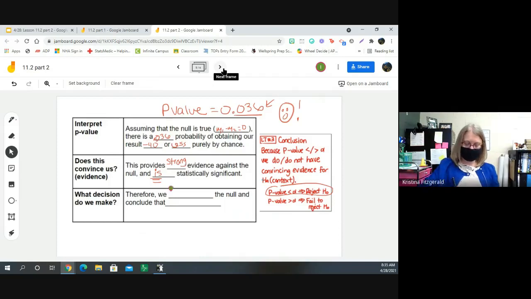So therefore, we're going to reject and conclude that labeling menus reduces calorie consumption. And that is a 2-sample t-test, friends. It's not any different than the 1 sample, other than you got 2, and there's a slightly different button to push on the calculator to get that p-value.